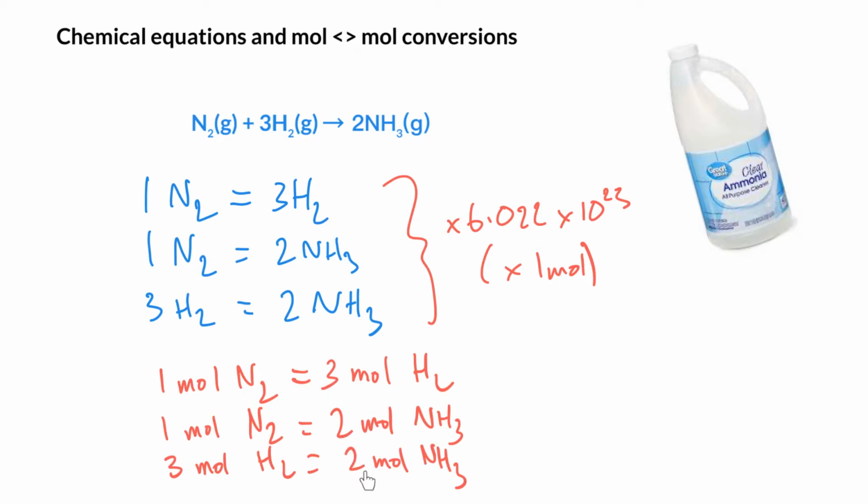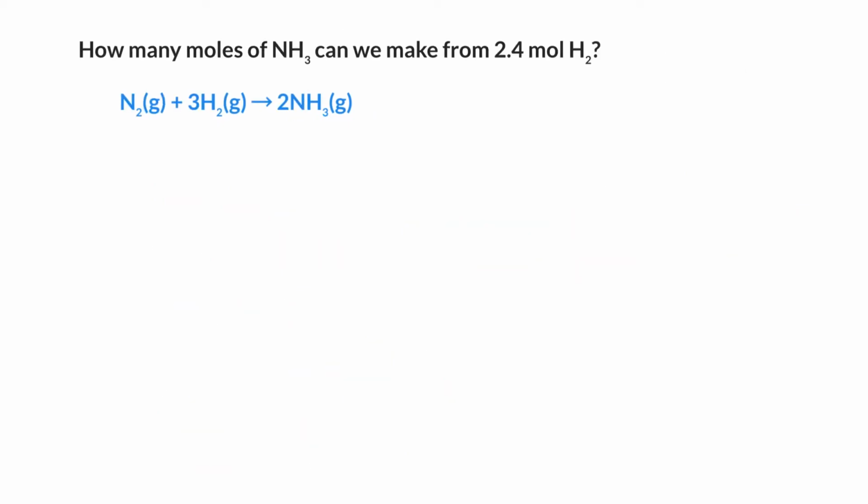So you really just need to point. Those are the 2 nitrogens, and those are the 3 hydrogens, so very cool. And if I want to know how hydrogen is related to ammonia, I point and I say 3 hydrogens. 3 moles of hydrogen react and make 2 moles of ammonia. So we can form these conversion factors super easy. So what do we do with them once we form them? Good question. So here's the sort of problem we can do from this information.